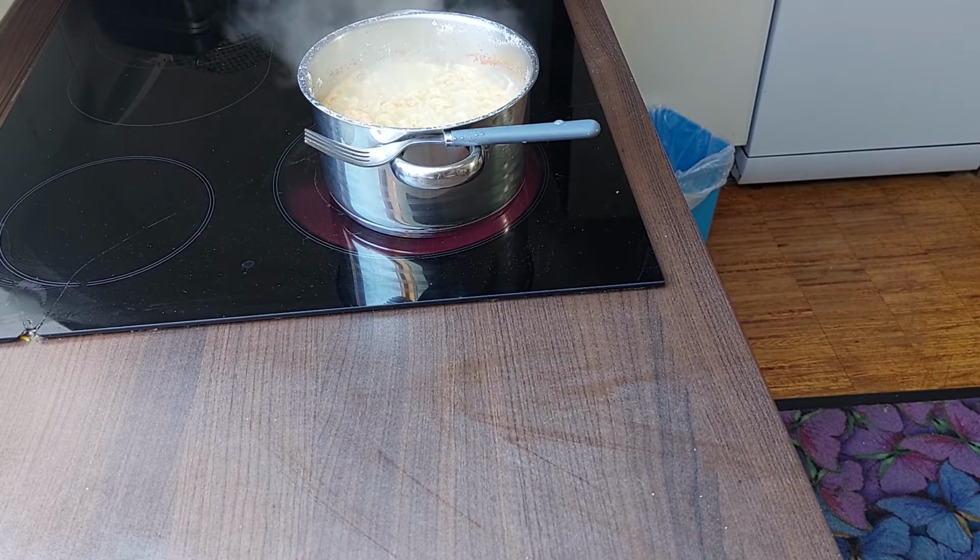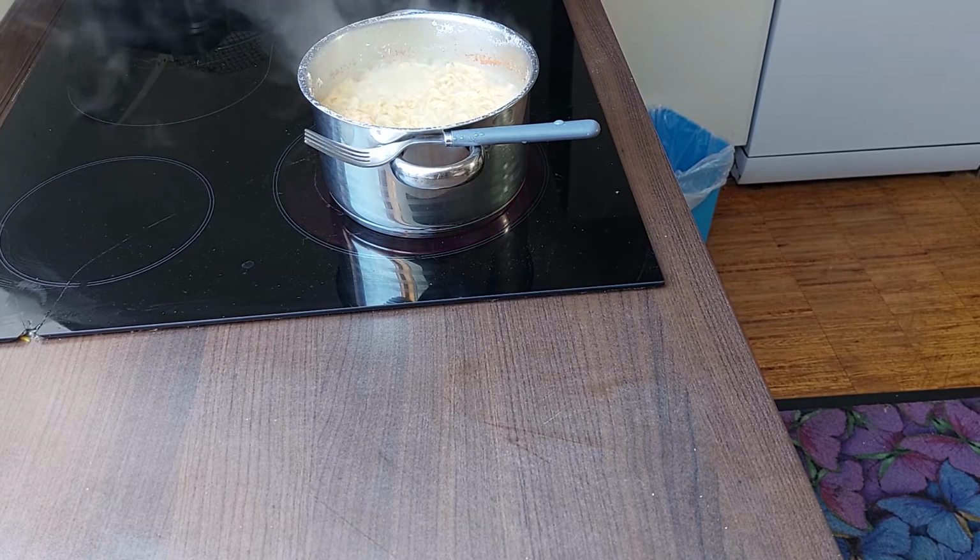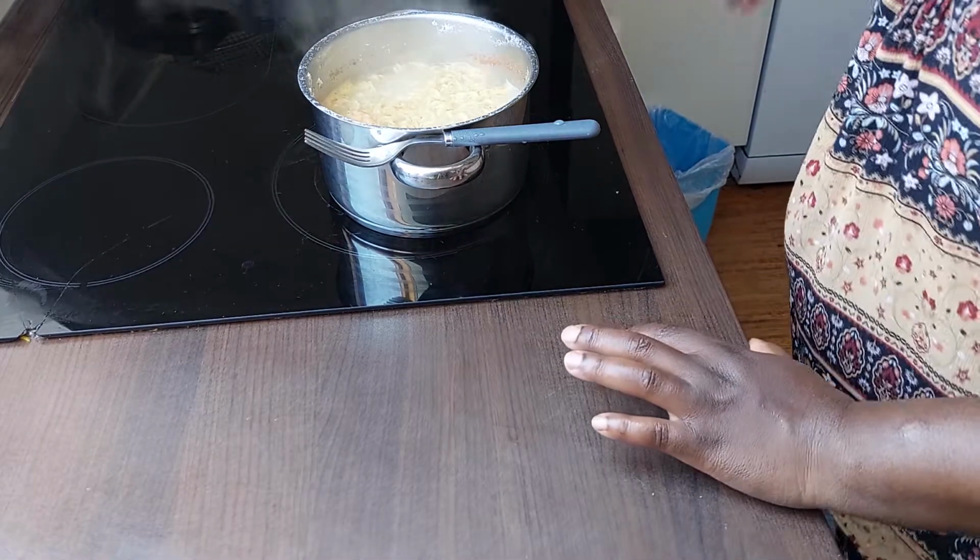You can see it is boiling. Then I have to leave it so that the tea is ready.